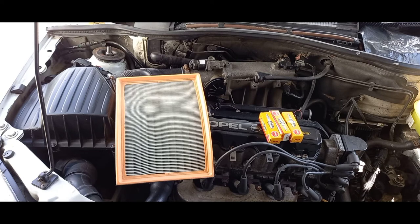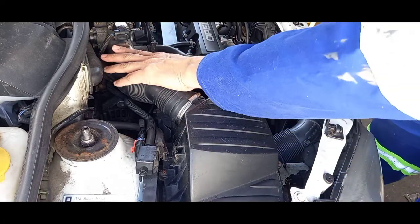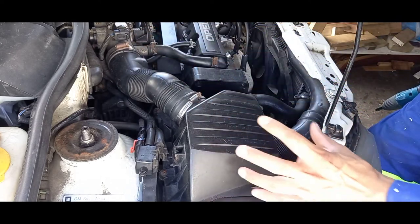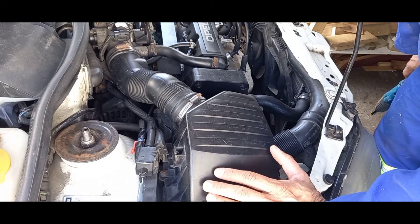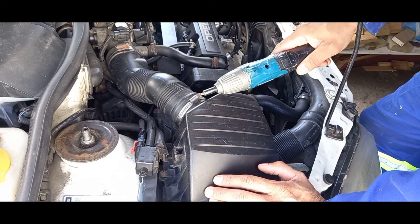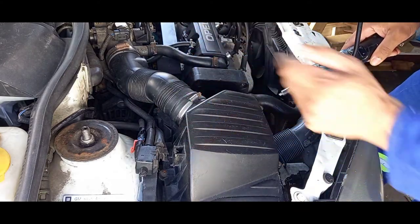Now let's go and have a look — we're going to open up the air box and see how to change out the air filter. The first thing I do is loosen this pipe. Generally I loosen the whole unit, take off the pipe, and unscrew the whole box, but for the purposes of the video I'm going to do it the simplest way — loosen the screws on one pipe here, loosen this one, remove this pipe, and then unscrew the four screws that hold this box in place.